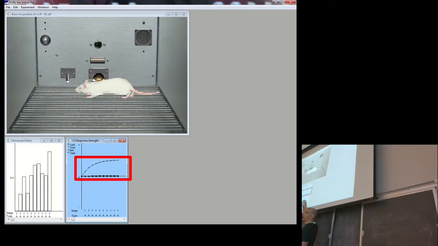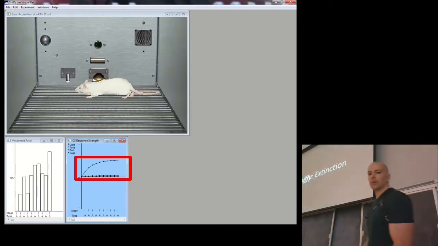Because this is what I'm going to be looking for. I'm going to be looking for this output here that shows that Sniffy has increased his conditioned response to this previously neutral stimulus that you have now changed into a conditioned stimulus. So that's assignment number 1. And again, save the Sniffy file, upload it. When I open it, it'll open at this point. I'll take a look at this. And if your graph looks like this, you get full points for this first Sniffy assignment.